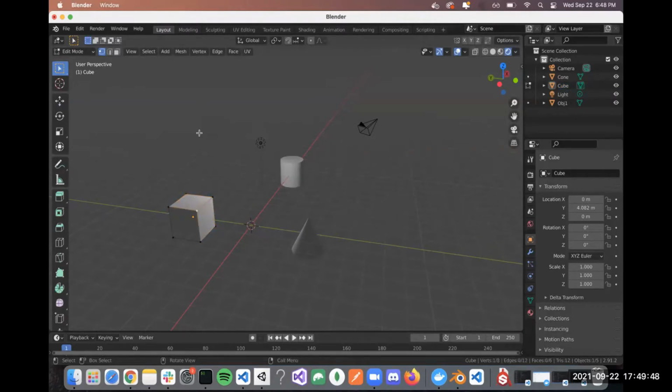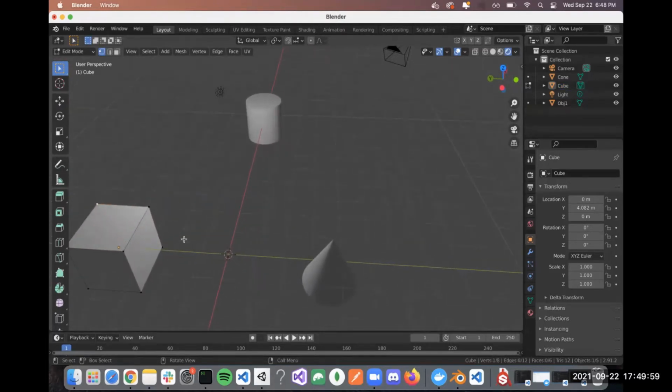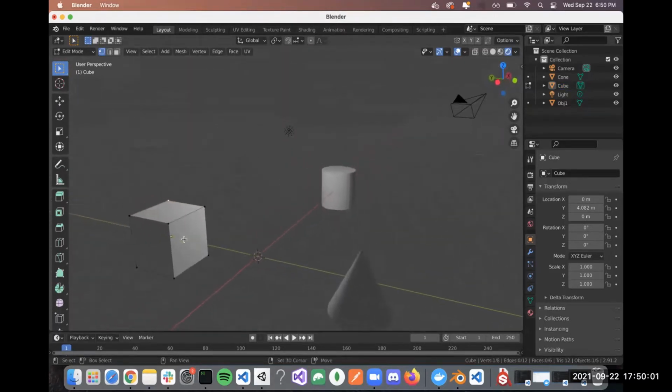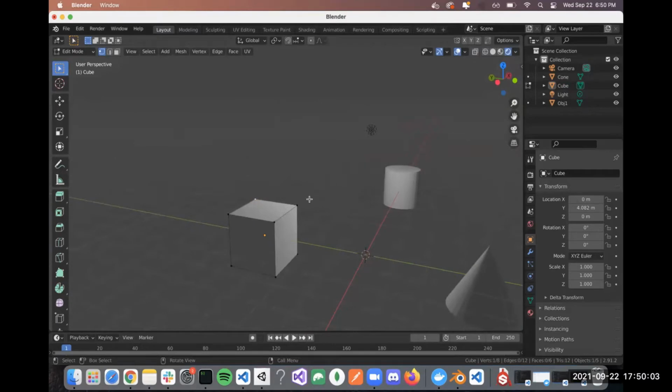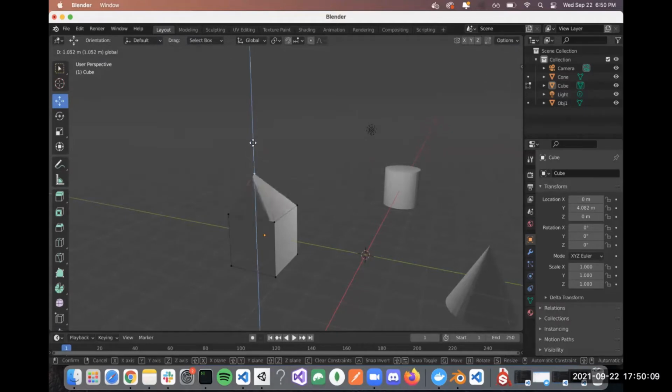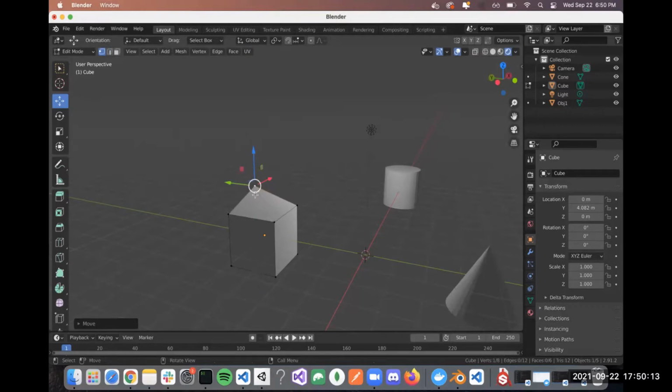So when we're in edit mode, now I can select all of the various vertices because it defaults to this vertex mode. Our models are composed of these individual points. The cube has so many points here. If I want to click on one of them and then move it, I can. It's very similar to moving the entire object around, but now I'm hyper-focused on an individual vertex. You can hit undo with Command Z or Control Z.